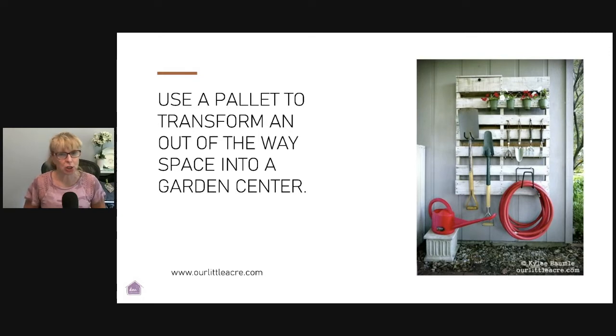This is from littleacre.com. Now, just a tip, if you don't know where to get these pallets, if you contact a grocery store or a feed mill store or even any department store, a lot of them have the pallets out back and they struggle to get rid of them if they don't have a recycling operation set up for them. Just contact them and ask. More often than not, they will gladly give you as many as you need. So all you have to do is go to the back entrance, ask them if they have any wooden pallets they want to get rid of, and you can just load them up and drive away. And just like that, you have tons of material to do any of these DIY projects.